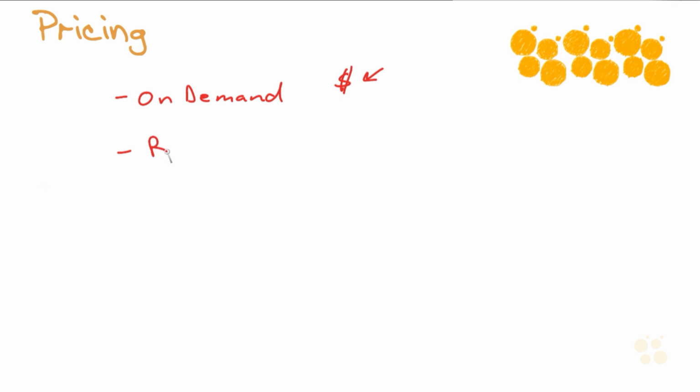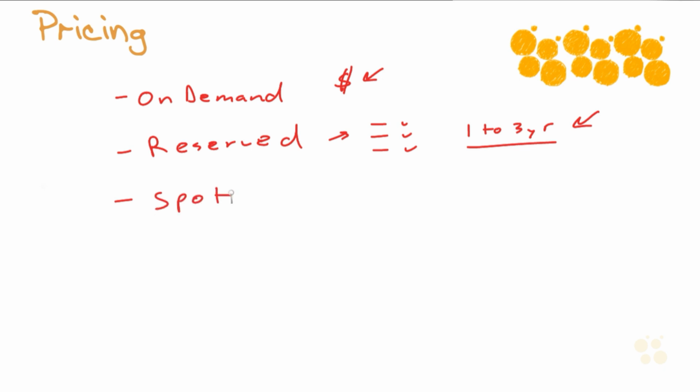We said there was a reserved instance pricing model that we could use, and we could pay none up front, some up front, or all up front in order to receive different discounts. This is going to be a 1 to 3 year contract, by the way, so this would only be appropriate if we were willing to commit to Amazon Web Services for those longer durations. Then there's something, though, that we haven't discussed much, and that is spot instance pricing.